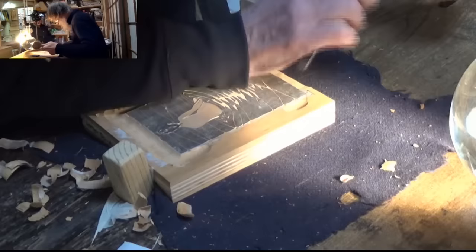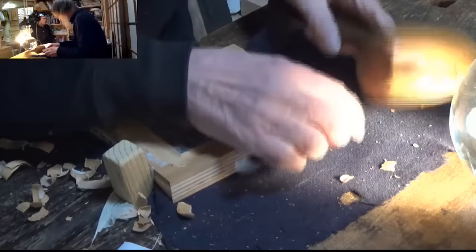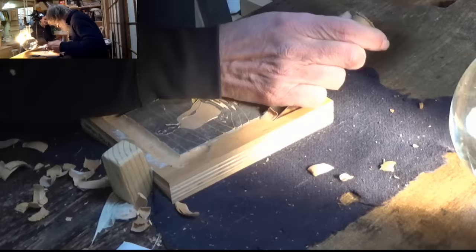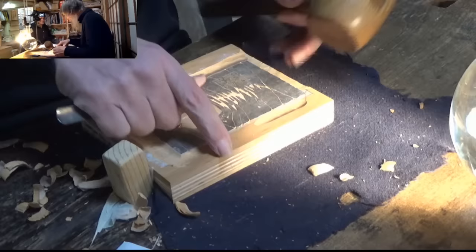So we showed that video from 1957, the printmaking process. Hasui drew something, sent it to the carver, sent it to the printer. At every stage of the process, when Hasui finished, the camera zoomed in on him, he pulls out this big fat jumbo and starts smoking. Maeda-san, the carpenter, did the same thing. Then when we got to Ono-san, the printer, we're all waiting: okay, light up, light up. We just drink some tea instead. I don't know whether he's a non-smoker or they just didn't catch it on camera.